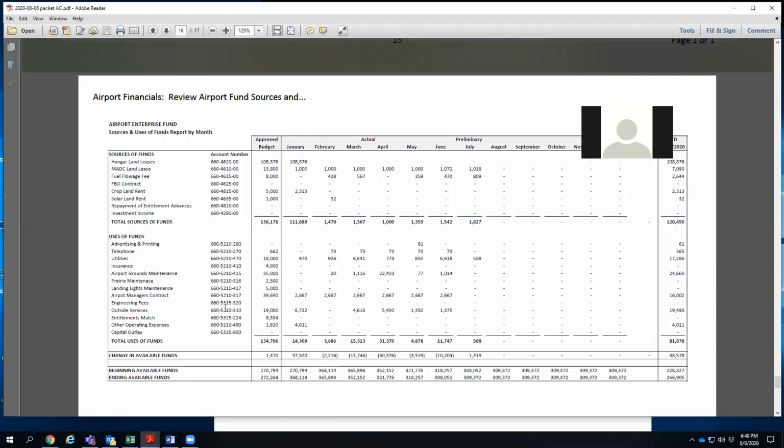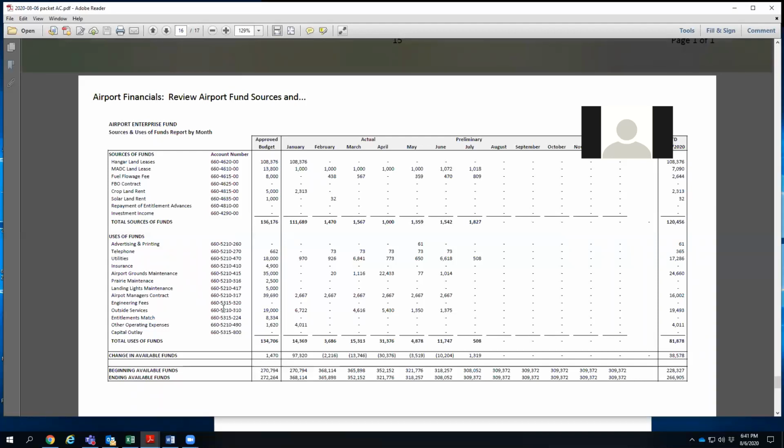We've had a couple of small incidental expenses, not very much, $400, $500 for some lettering that we had to do on some taxiways and some stencils. So this is all kind of normal operating expenses, and they've been accumulated down in other operating expenses. Normally, I think they might have been in airport grounds maintenance.